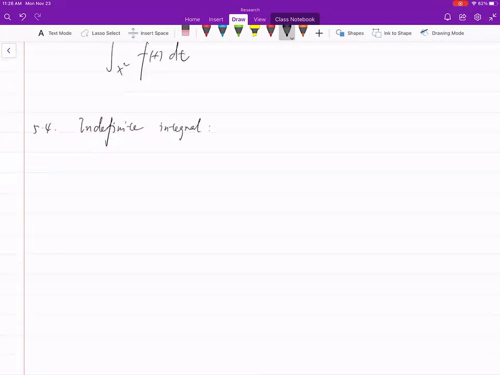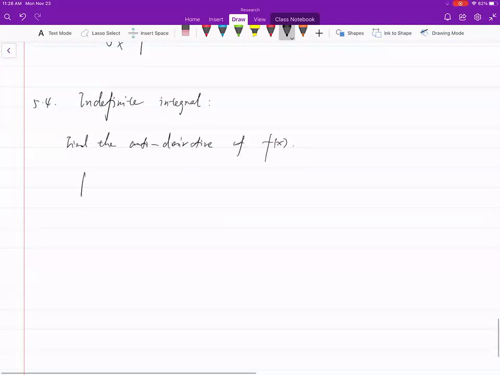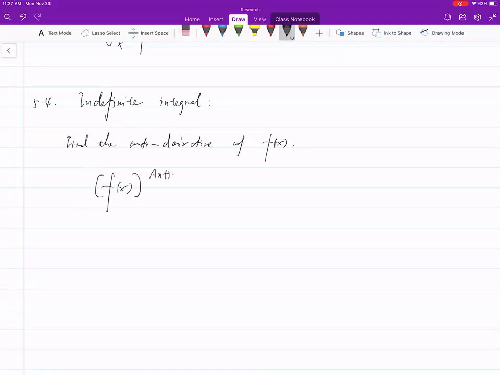So let's talk about the indefinite integral. I always write this: find the antiderivative of f(x). This is pretty dumb. Every time you see something, you just write down a sentence, and you're doing it so many times, you must define a notation for that. For example, I don't want to say find the derivative. I just write down f prime of x, and you know what I mean. Similarly, you should define some notation for antiderivative. It should be something simple. And then we just say, hey, this is the agreement: if you see this, you do the antiderivative. It's going to be way better than this sentence here. But we waited until now.